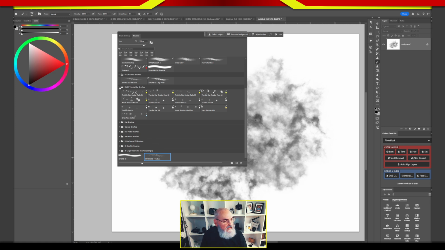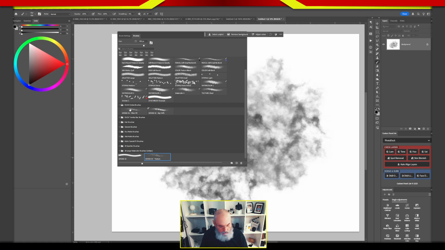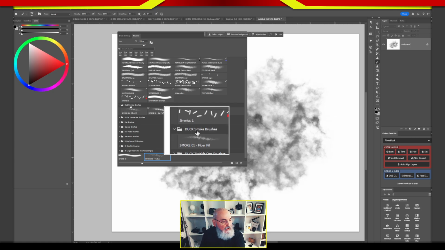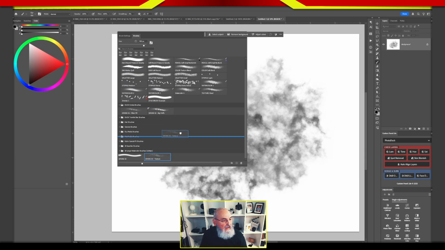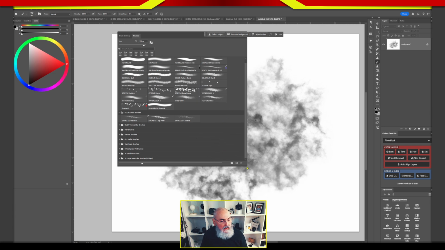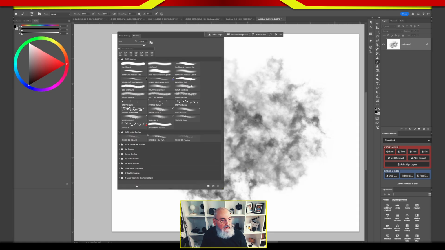I have a special folder already set up, my smoke brushes, so I'm going to bring it up and add it to that. I don't need to keep this one unless I want to use the same tip and create different effects. You're welcome to do that, but normally I'll just get rid of it. Any questions on how to build a brush?